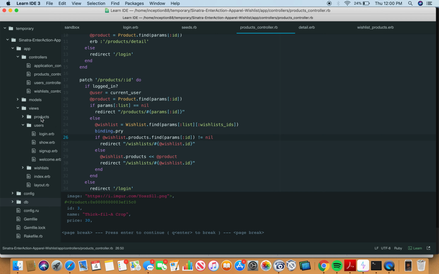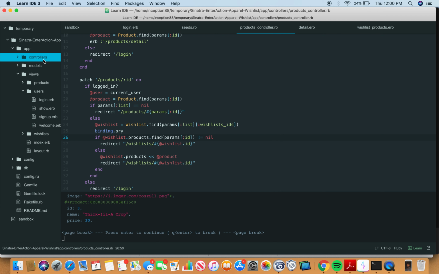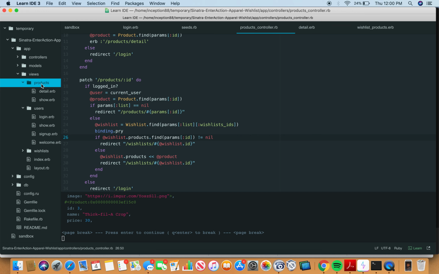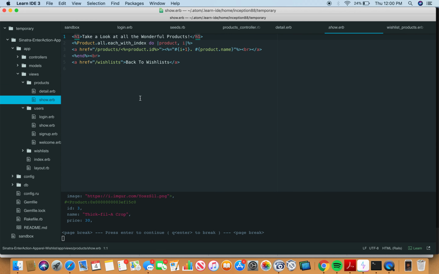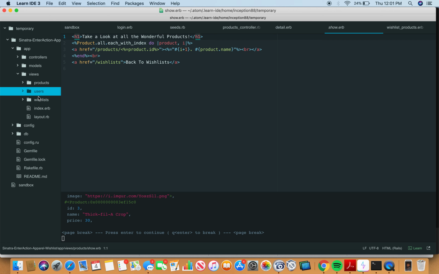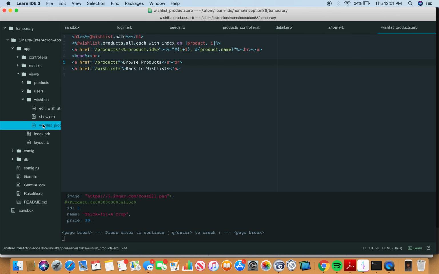So let's check that actually. So on the page where it shows what products you have, excuse me, not products, the page that shows your wish list, shows all the products in the wish list.